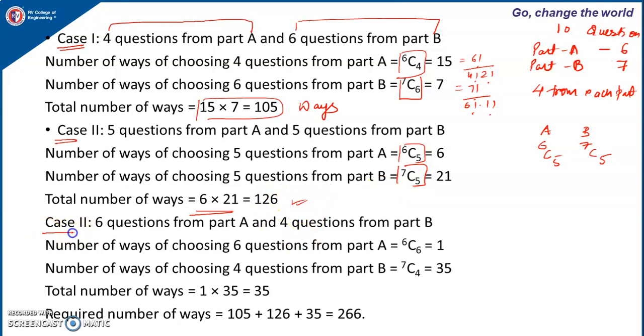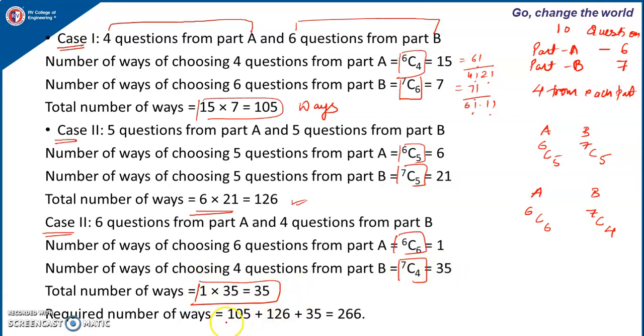Then case 3 is where the student has part A and B, A has 6, B has 7. He selects 6 questions from part A, all 6 from part A only. So 6C6, and the remaining 4, since a total of 10 has to be answered, he has to select from part B. So that is 7C4. 6C6 is nothing but 1, 7C4 is 35, and both have to be selected. So this will be the answer.